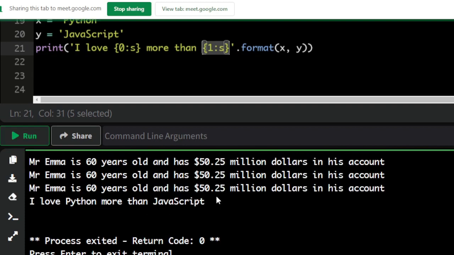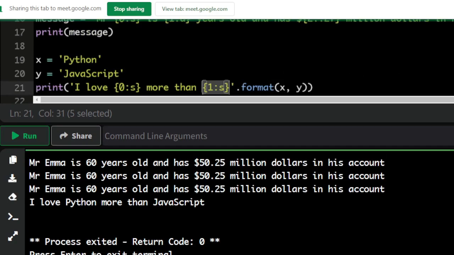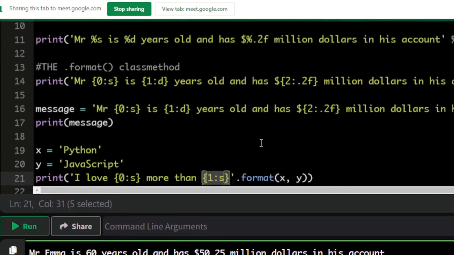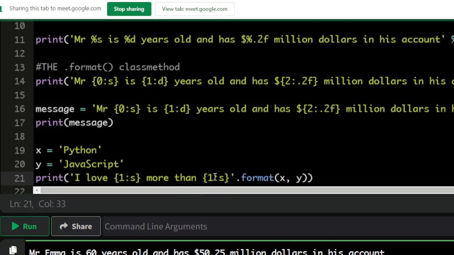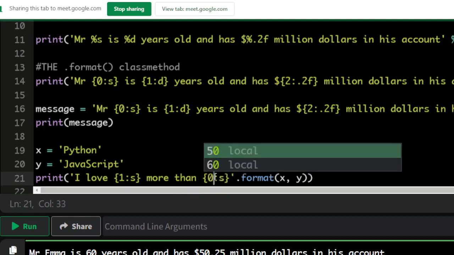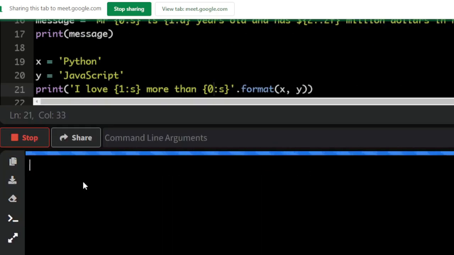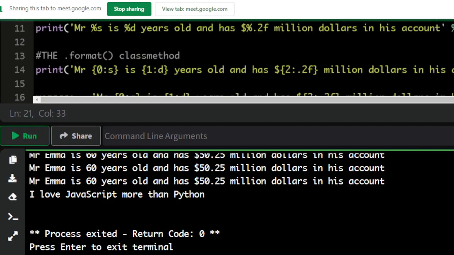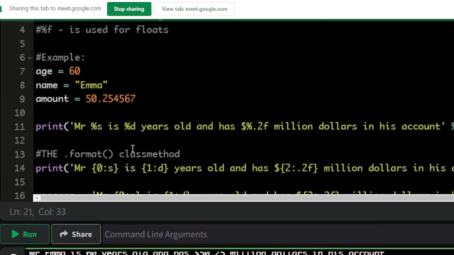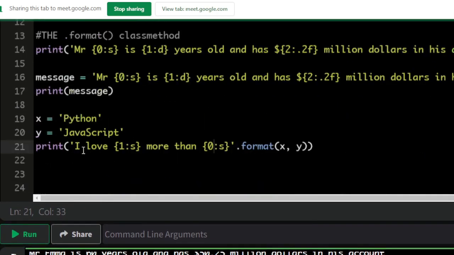You can see that. Now if I want to switch it, I can still say, since the two of them are strings, no problem. So I can just say 1 and I put 0 here and I run it. I will still get the same. I will get it the other way around, but I want to compare the two answers.